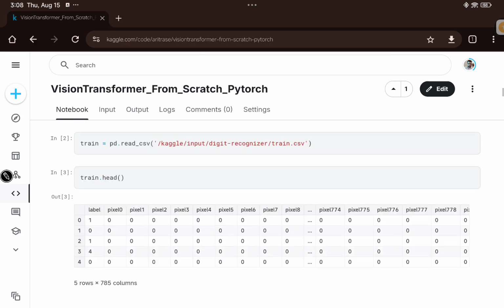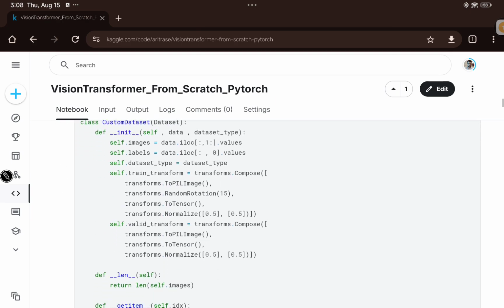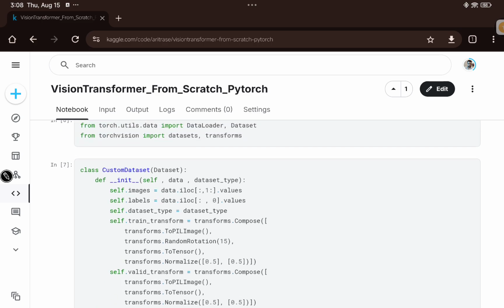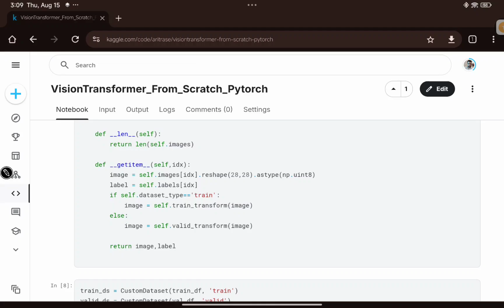So this is a dataset which I am loading here in the train df. Then we are creating the train and validation df using the train test split facility of scikit-learn. And after that, we are creating a custom class which will inherit from the dataset class of PyTorch, and it will enable us to create the data loaders using this class, right? I have used two transform functions here, which you can see. One of them is the train transform, another one is the valid transform. In the train transform, we have a few additional transformers, like random rotation, which we will use during the batch generation, and based on that we will do data augmentation to create a new set of images, which is not part of the validation set, right? Then we are creating a length function and also the dunder getitem, which will create the image and label pairs, and using that we will create the data loaders, right?